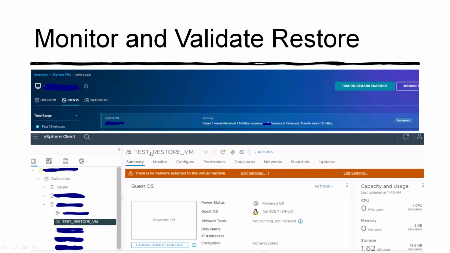So we can see the restore has been done and it is in a powered off state. No network is assigned to this virtual machine. If the platform teams or VM team require it, they will edit the settings and assign network and all the resources.